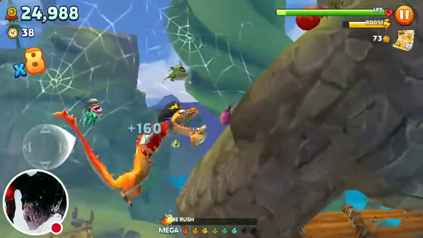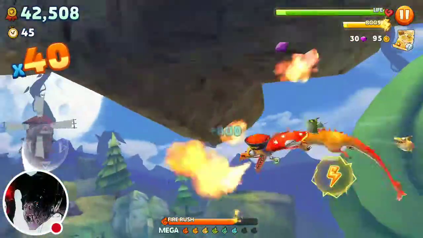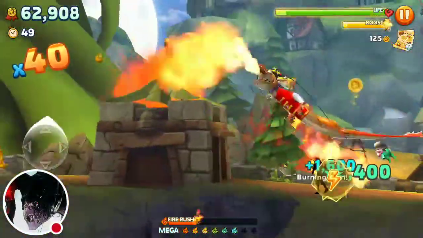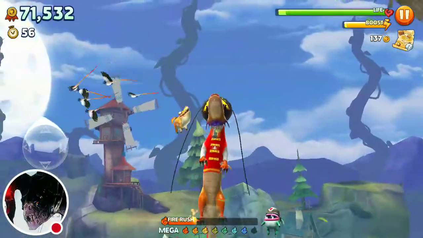At the moment, the event is still kind of going, as in you can get the chilies that put your fire rush up, like so. It's a really good way of grinding extra coinage and getting good high scores.